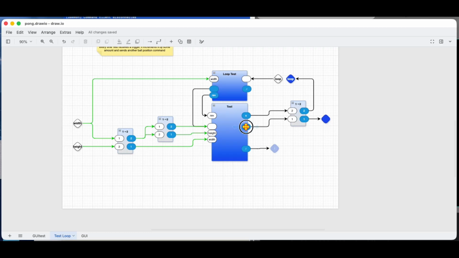The first time it's also going to send a ball command, and every other time it's just going to send ball commands. And those ball commands are going to go back out to the GUI and draw the little red ball on the screen at an XY given by the JSON that's output at this point.